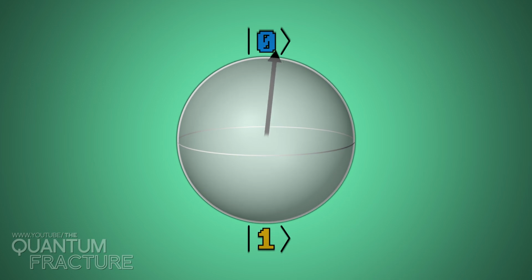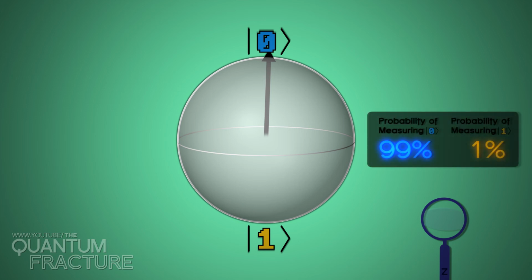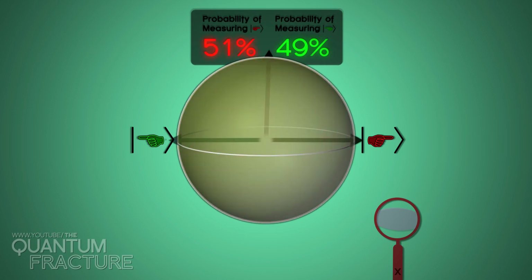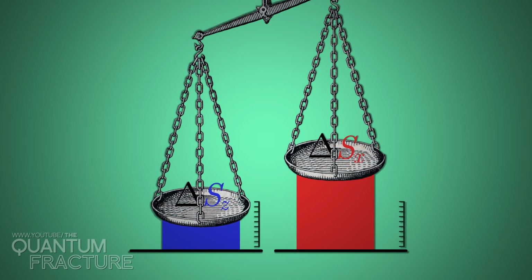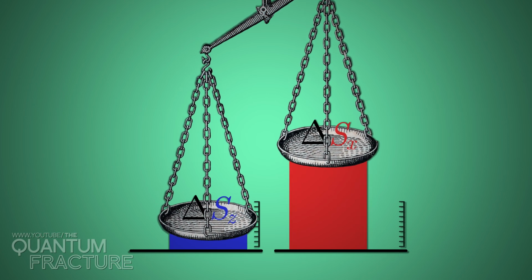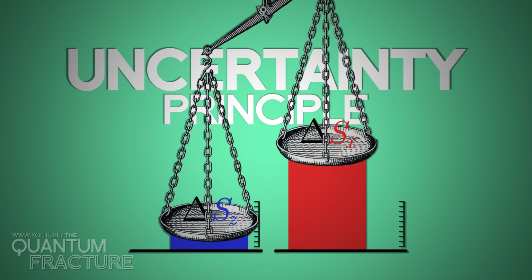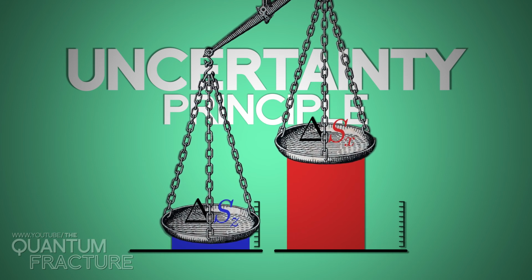Think of an arrow that is very near the 0 state. This means that if I perform a measurement in z, it's very likely to end up obtaining 0. I am pretty certain that it will happen. But if I measure it in the x-axis, the odds of obtaining left or right are the same. So my uncertainty about the result is almost complete. The qubit gains definition in z by losing it in x. This is Heisenberg's famous uncertainty principle, and we've got there just through one qubit.